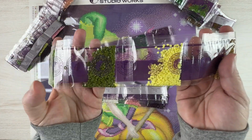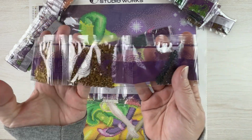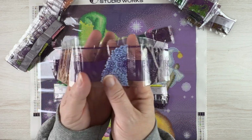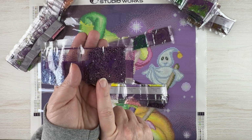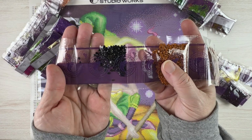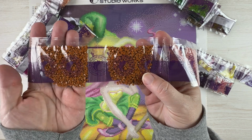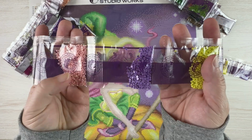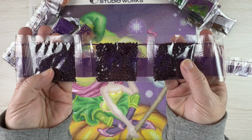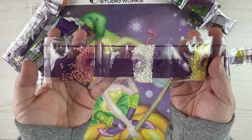And then we've got a green and an olive green, a pale buttery yellow, a tan, a milk chocolate brown, a dark gray, a very dark peachy brown, a sky blue, and another purple. We've got another purple, a dark hunter green. That's all the black that's in this kit, just that little bit. We've got two packages of this dark butterscotch color, a dull pink, a lavender, a lime green. Then we've got three bags of this very, very dark purple. We've got some dusky rose pink, and then the rest are the ABs.